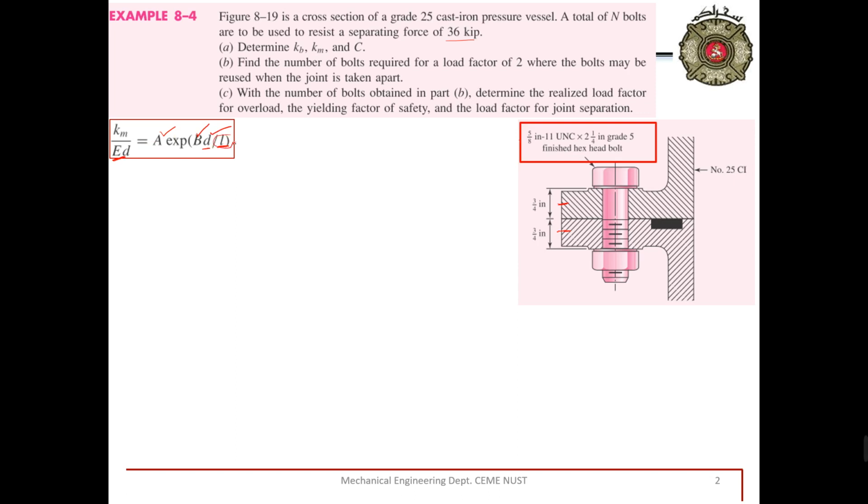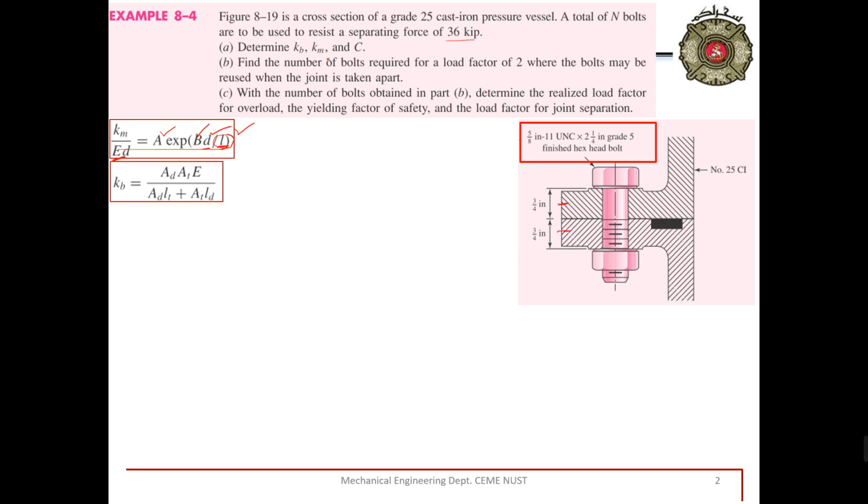L is the grip. In yesterday's summary, on slide 24, I still remember the number of the slide, when I was talking about L, I was repeatedly saying lead. It was not lead, it was grip. So that was my mistake. So L is grip in this case. We need to calculate L. Once we know the value of L, we can calculate the value of km. So this is all known; we just need to calculate L.